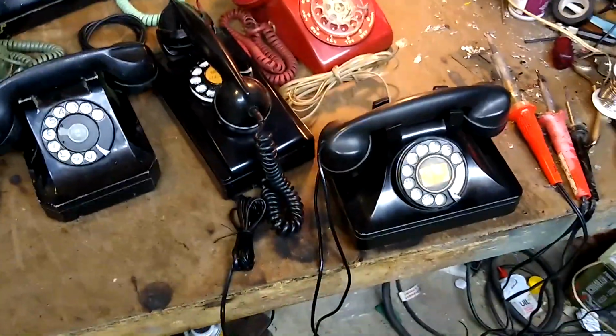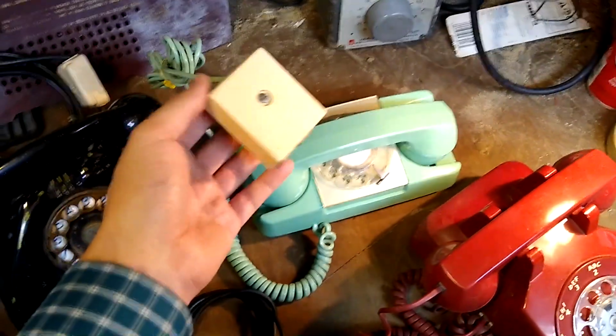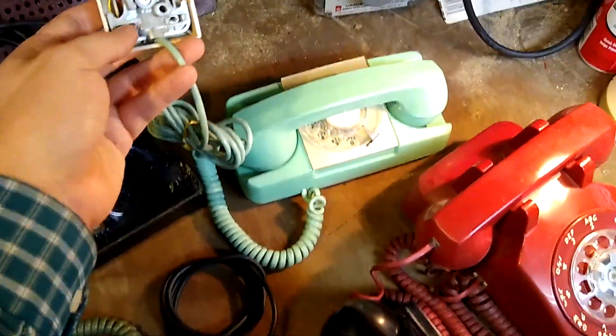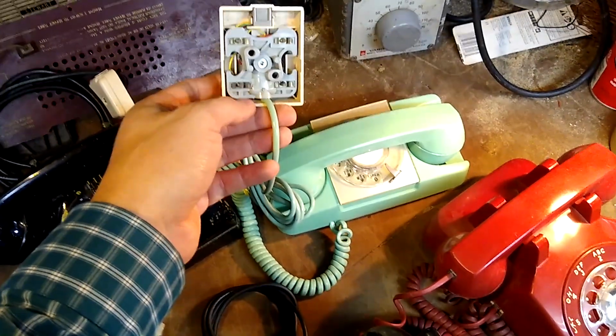So first we're going to look at something which is very common on 40s and 50s era phones, and is sometimes an issue on 60s era phones. A lot of them didn't have actual plugs on the ends of their cables to the wall. Instead, they would be hardwired into the wall.